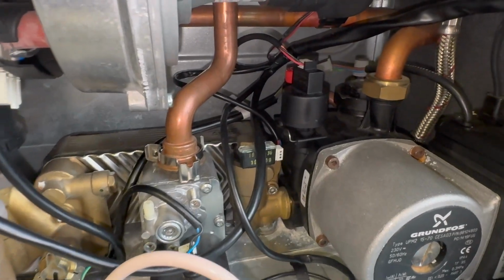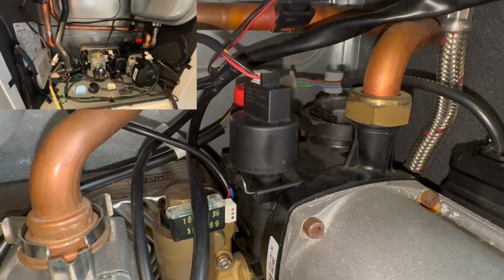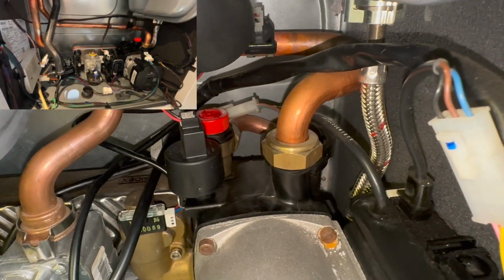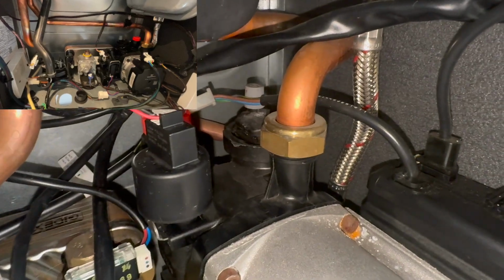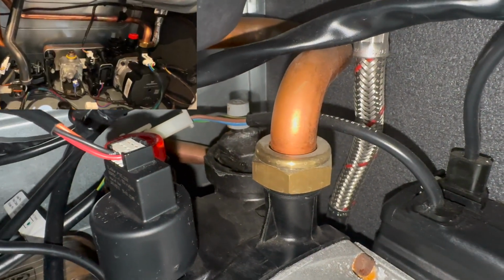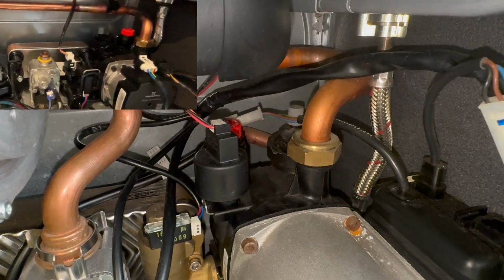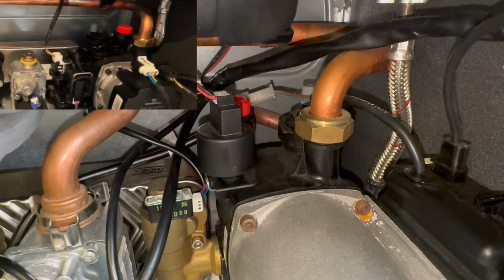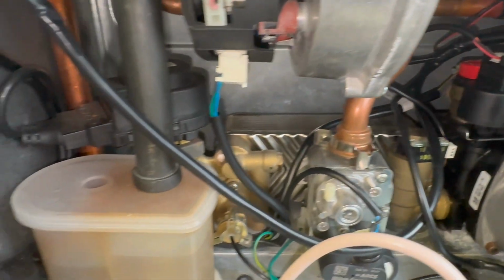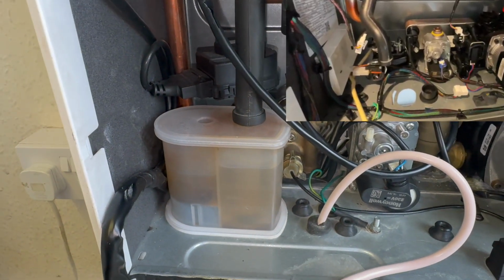Now if we go to the right, you can now see here at the front we've got the low water pressure sensor. Then the red cap at the back is the pressure relief valve, and then the automatic air vent you can see is at the back there. Now on the new gen, the relief valve and the air vent have swapped around, and then the low water pressure sensor has moved from this side on the top of the pump to behind where this condensate trap is now.